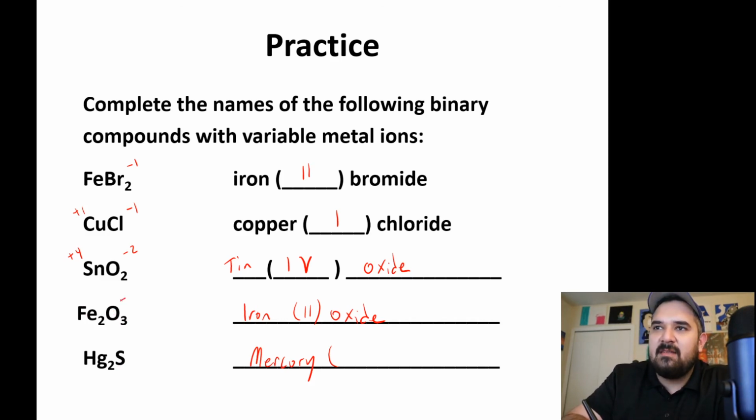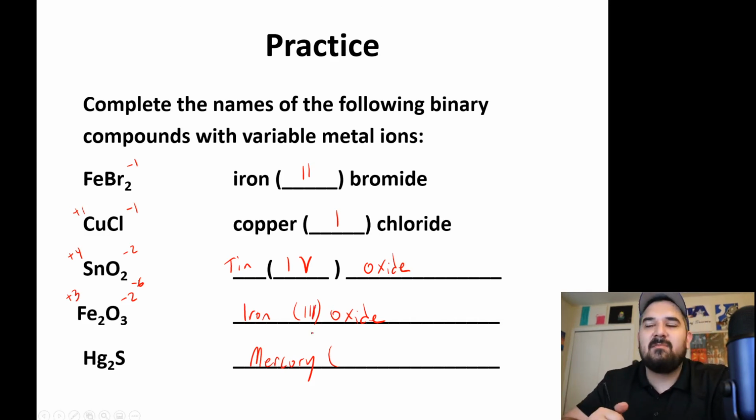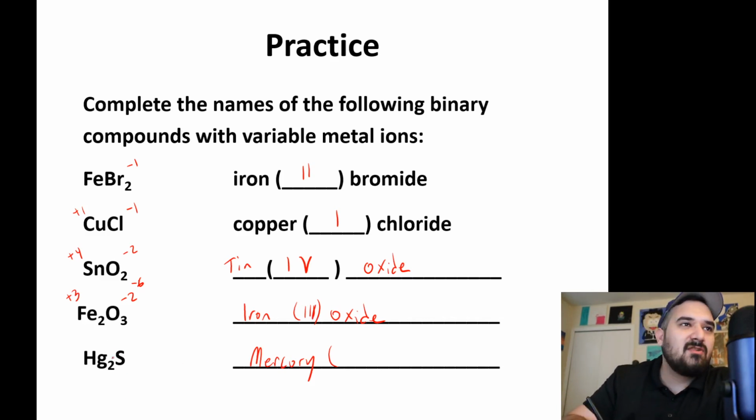Oxygen has a charge of -2. We have a total of 3 of them, so a total of -6 charge. If we have 2 irons, that means our iron has to have a +3 charge in order to bond to these oxygens. So I put a 2 here. I should have put a 3. We make mistakes all the time, so that was just a mistake. Won't do it again. All right, so let's look over here at sulfur.